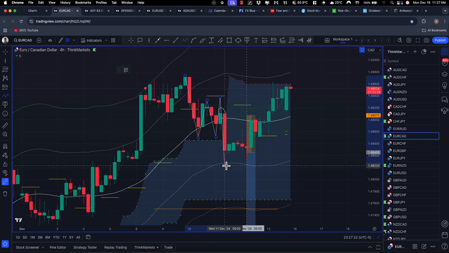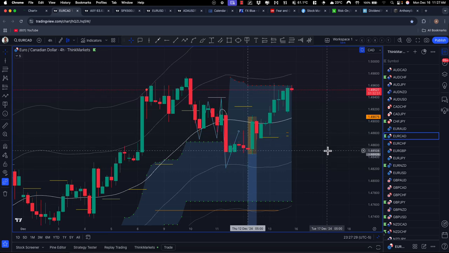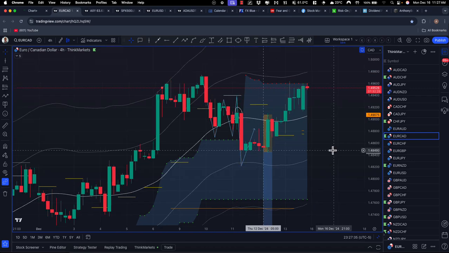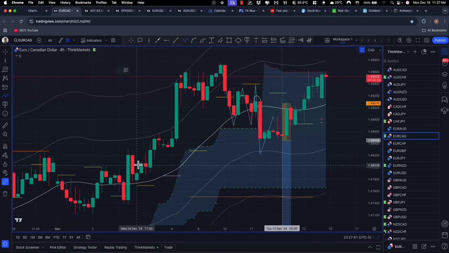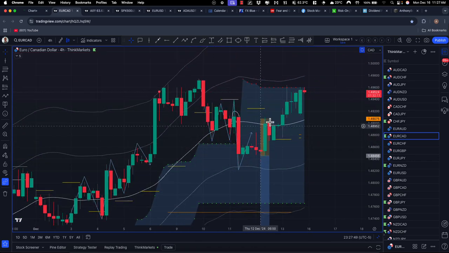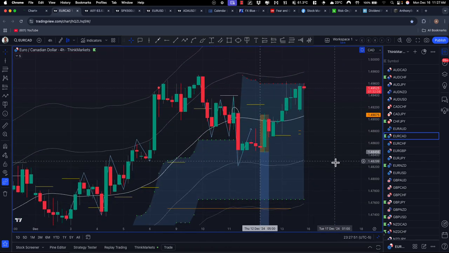And again, look, see how it's trending into the cloud. So, when it's trending into the cloud, we can call it a no-go zone, guys. So that's 2 trades that I've taken where it's traded back into the cloud on the 4 hour time frame. My bad. We really want these opportunities when it's trading above the cloud or below the cloud on the 4 hour. Okay, so I've traded that into a no-go zone.